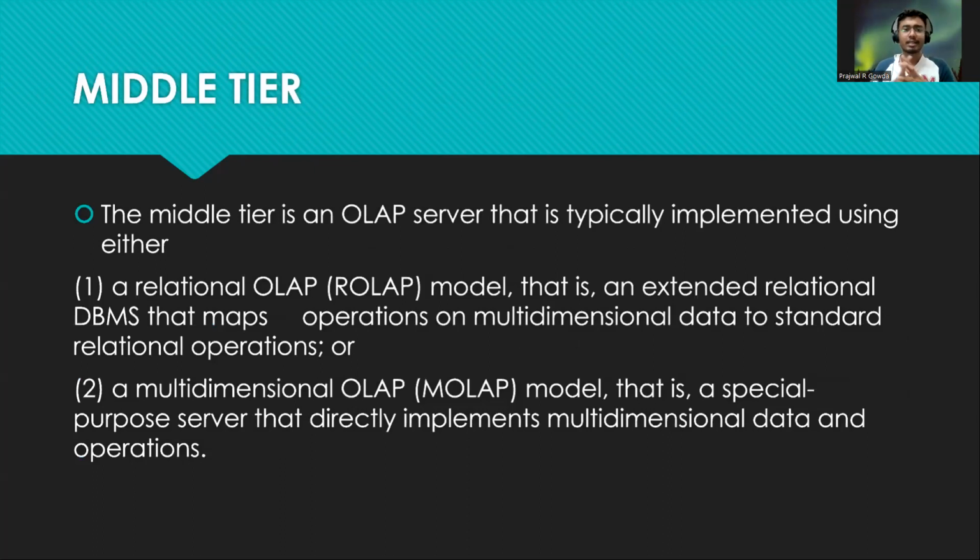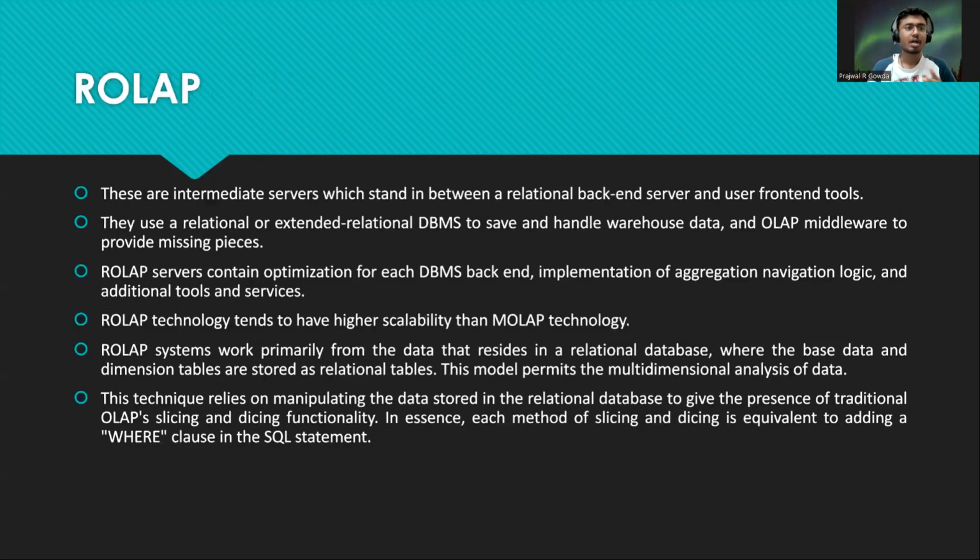Middle tier. The middle tier is an OLAP server that is typically implemented using either a relational OLAP model, that is an extended relational DBMS that maps operations on multidimensional data to standard relational operations, or a multidimensional OLAP model, that is a special purpose server that directly implements multidimensional data and operations.